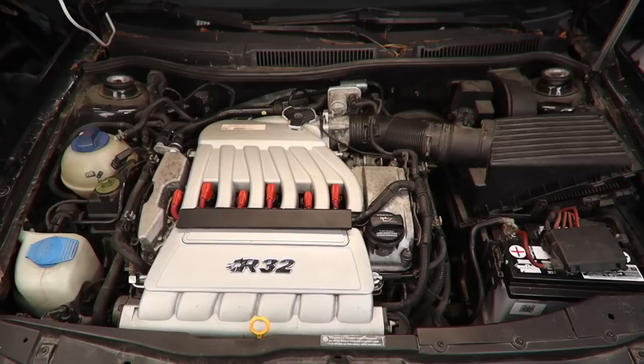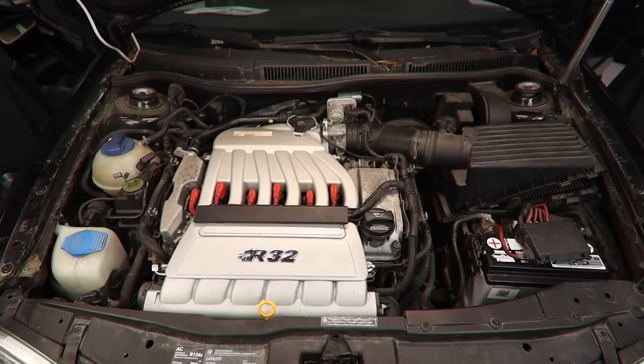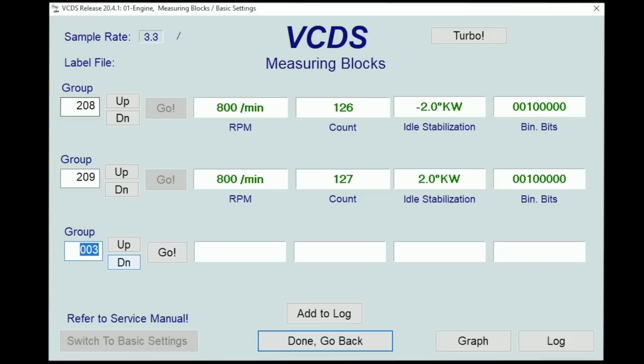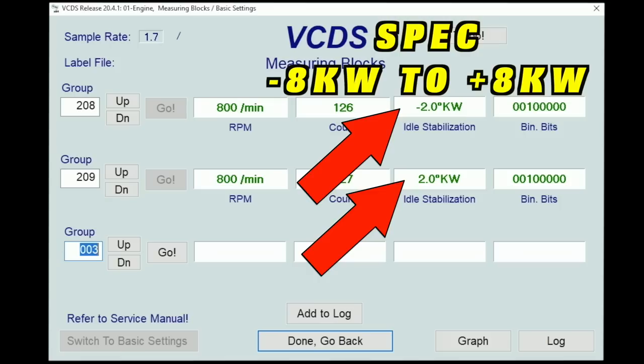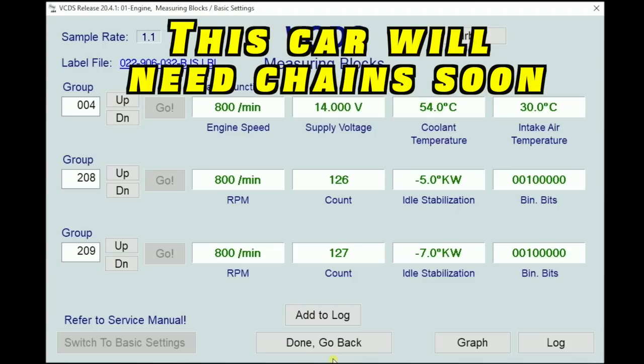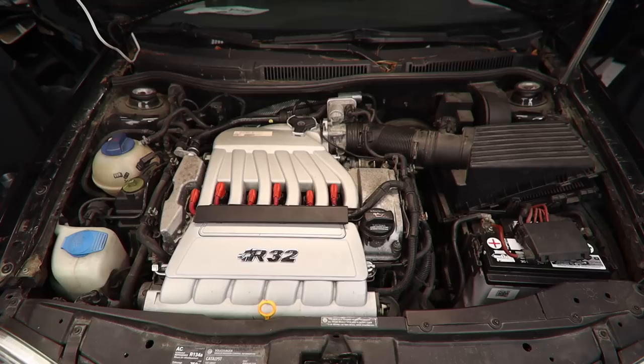The number one problem you're going to hear people complain about on the R32s is going to be chain failure. Let me be very clear — chain failure on the R32 is not super common. This is not a two-liter TSI, this is not a AAA VR6. These are pretty solid. However, chain wear and chain failure does happen. Usually the first sign of a chain being out of specification is a rattle on startup. We're going to keep that in mind when we get in the car — on that first startup, have the hood up and listen for chain rattle. We can also use our scan tool, VCDS or whatever, to see how far our adjustments are out. The specification is negative eight to positive eight, with six to seven being my threshold for it's time to get chains. While a chain job is not a deal breaker, that's a pretty expensive repair if you're paying someone to do it.